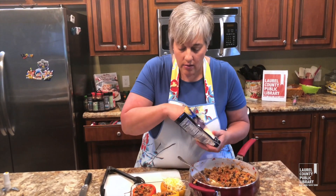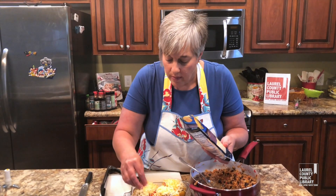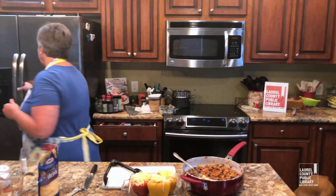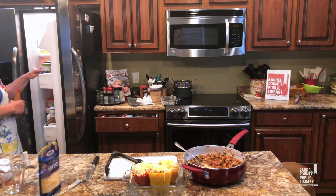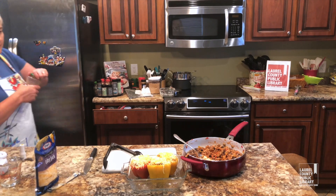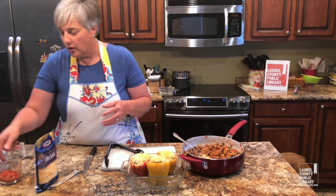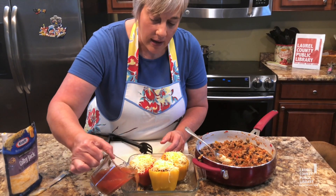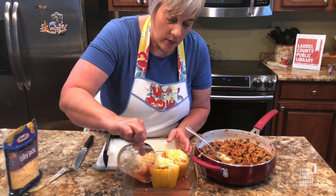Put that cheese on there — that's good. Now I want the pan itself to have some form of liquid in it just to keep it from drying out. I can't find my ketchup so I'm going to use this instead — just a little bit of salsa in here. Anything with a tomato base works really well with peppers and adds great flavor. I'm just going to pour that right in to keep them from drying out.